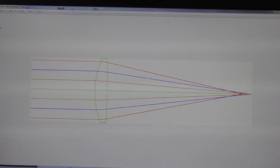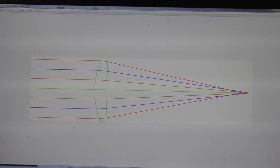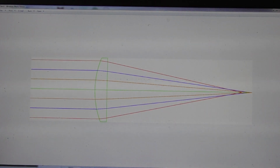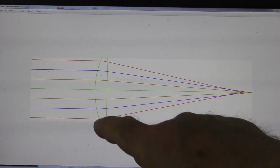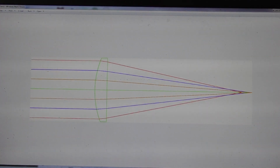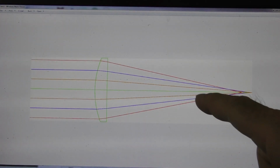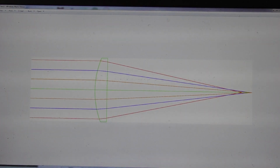I'm trying to make sense of why and how you can get splashes of power inside the material. You do get a crowding effect of waves inside the material. Now, the other thing that we have to take into account is the fact that the beam is not parallel. We're busy focusing the beam down. So by very definition, the waves that are running down this beam are not running parallel to each other.